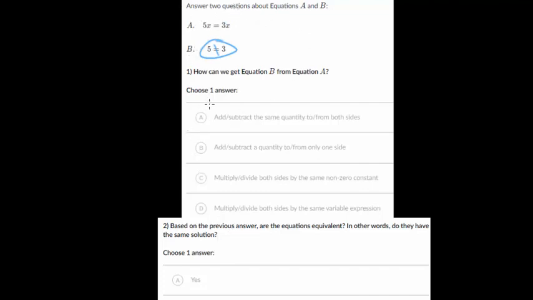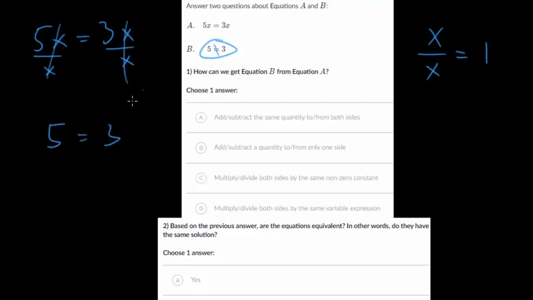So let's think about how you can actually go from A to B. And we didn't, we're not going to add or subtract anything. In fact, what it looks like they did here, and this is not going to be a valid operation. It looks like they divided each side by x. Since each side has an x term. And if you divide by x, they can cancel each other out. Since we know something divided by itself is just 1. And that's how you get 5 is 3. But the reason that you can't do this is because we don't know what x is.